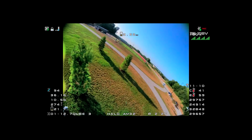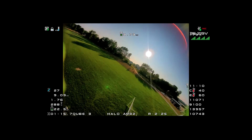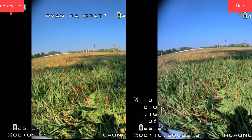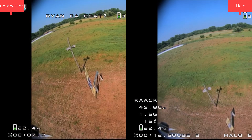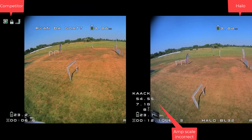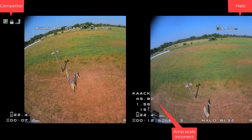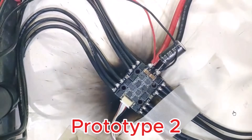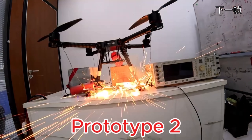This next test is just kind of for fun — it's a launch control race between a competitor and the Halo on the right to see who gets across the end of the field first. As you can see, the Halo ramps up faster and the competitor ramps up slower, if you look at the audio waveform. In slow motion, you can confirm: Halo beats. And that's because of the higher amps. We really do stand behind our claims of 70 amps and 100 amp burst, and we know exactly where it can fail if you've pushed it too far. Not everyone can say this.